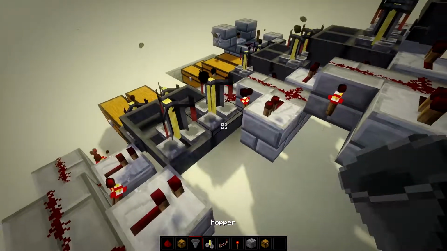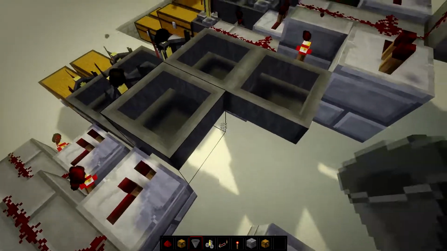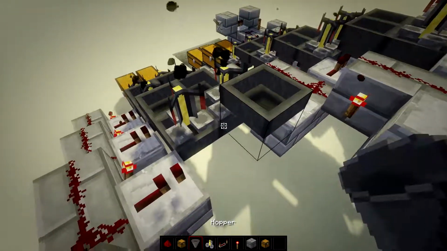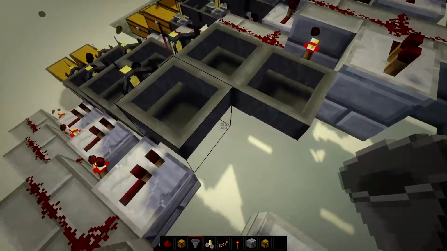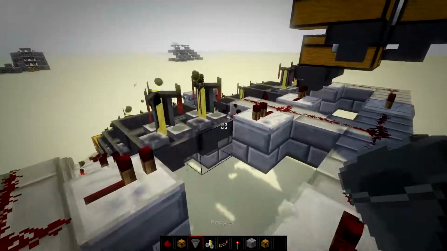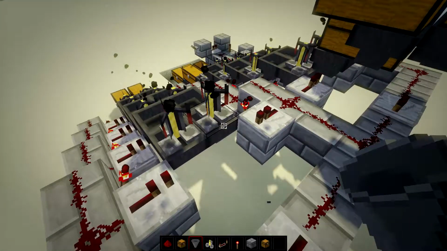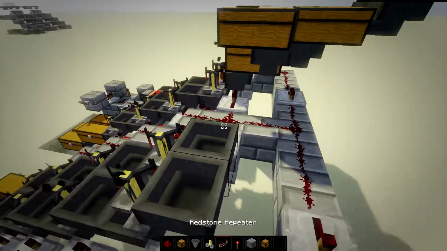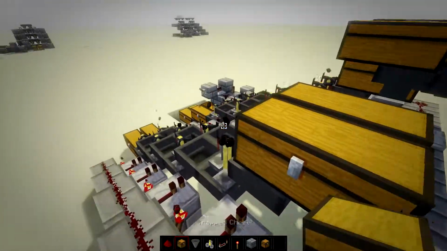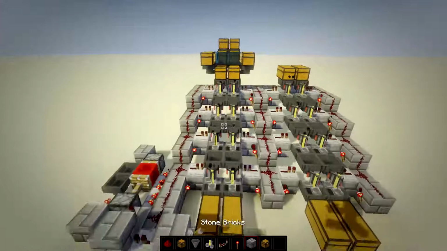Brewing stands, hoppers. Brewing stands, hoppers, and then brewing stands once again. You're going to put your hoppers right next to it. Put your brewing stands right next to it, your hoppers, and then you're going to put your chest up here, just like so. And there you go. You just doubled your power.